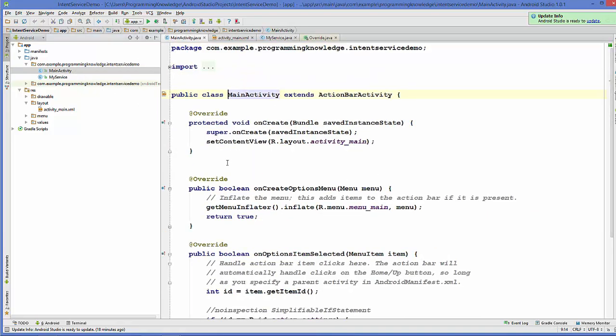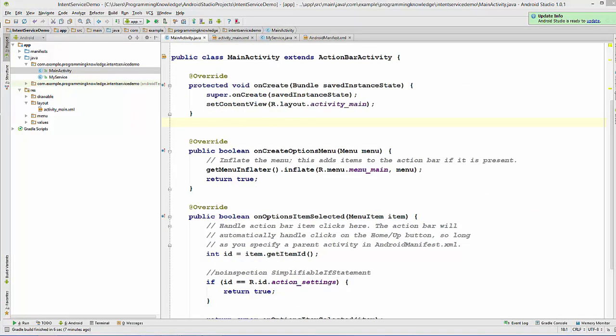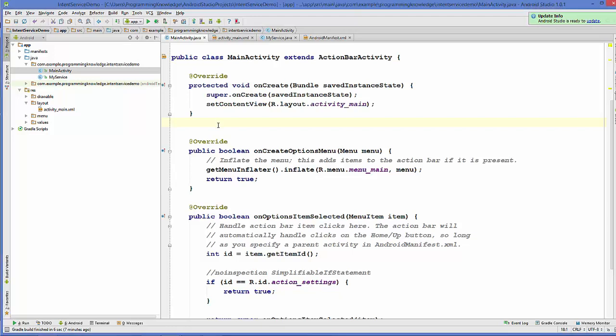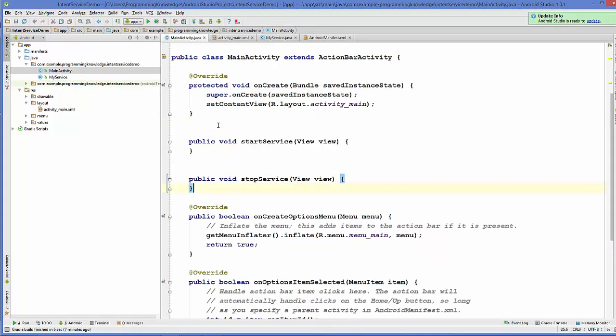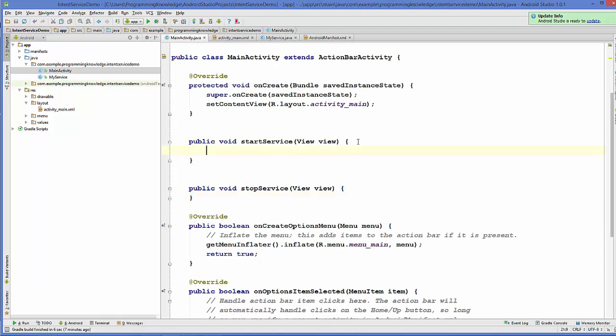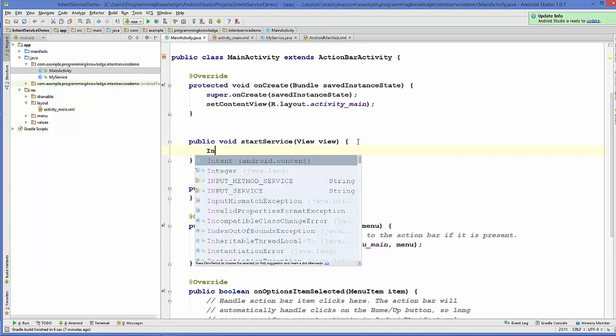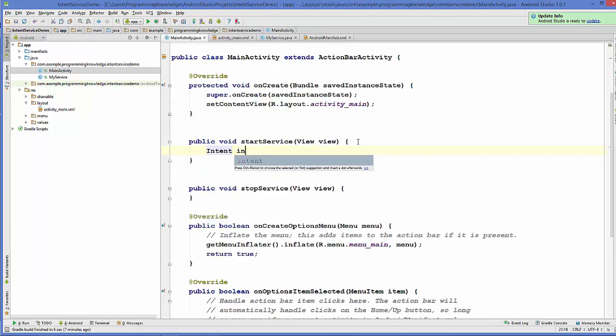So what we are going to do now is go to our MainActivity.java file here. And in our MainActivity.java class, we are going to make our two methods, which are startService and stopService, for our two buttons for starting and stopping the services, right? And in here, inside the startService method, I'm going to create an intent. Intent is equal to new Intent.